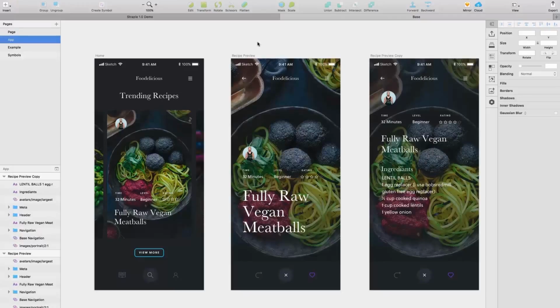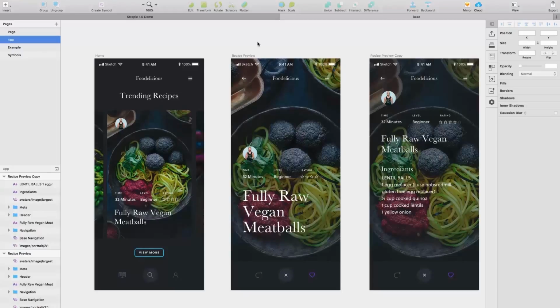This is a recipe app that we've put together for mobile, and the imagery used here is from the Rustic Vegan. Go over to Unsplash, check out the Rustic Vegan, or go over to therusticvegan.com if you want to check out his recipes. His photography is super awesome, really vibrant and colourful. I think you'll really love it.